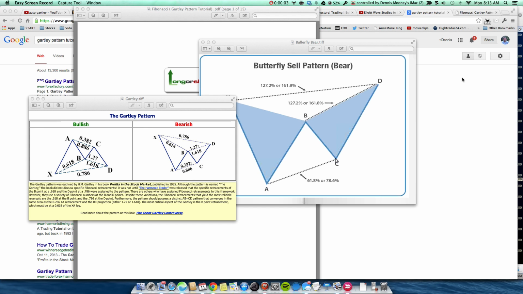This is a video that's going to talk about the Gartley pattern or the Auto Gartley tool in MotiveWave. I've done a 1-minute tip video on using the Auto Gartley tool, but there's much more to what MotiveWave can do with Gartley patterns. I'm not going to try to teach Gartley here because I'm not an expert.